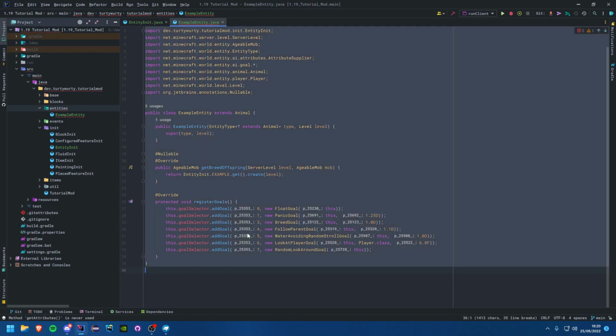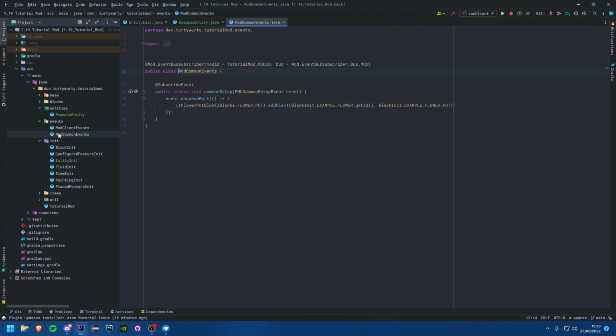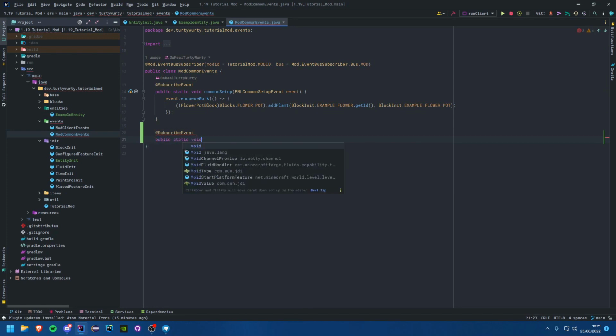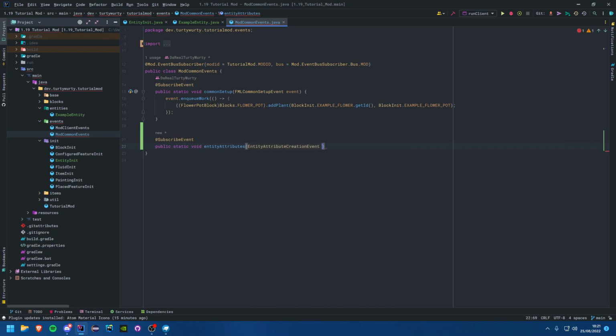We'll go do the event first. So if we come into our events package, which we created a few episodes ago, there is an event we want to subscribe to, and that is a public static void, and we'll just call this entity attributes, and the event we want to use is entity attribute creation event.